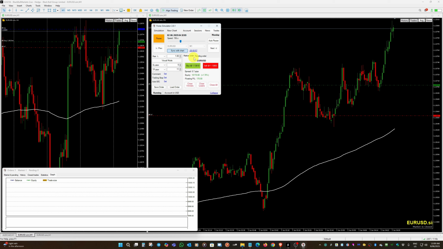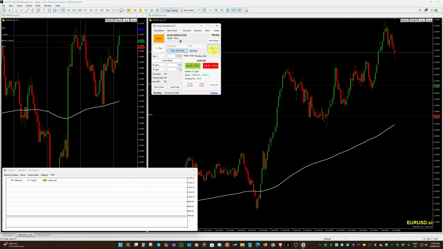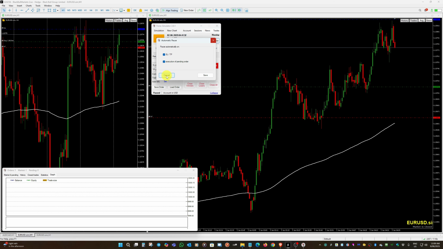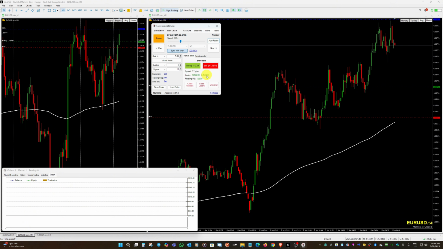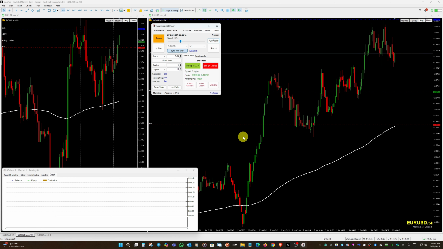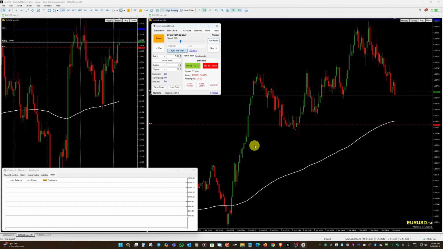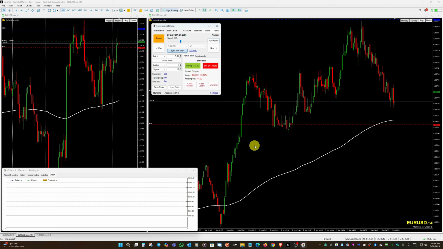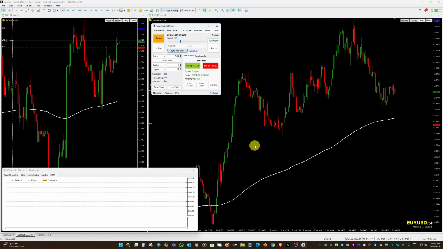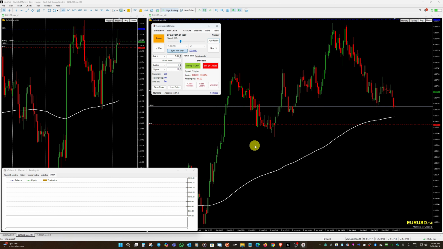So the software we can actually set to auto pause, and settings are already in, so that's fine. So when it hits the take profit or stop loss, it will automatically pause, and then we can look for our next trade. So it's kind of looking like this one's going to hit our stop loss at the moment, but let's see how it goes.